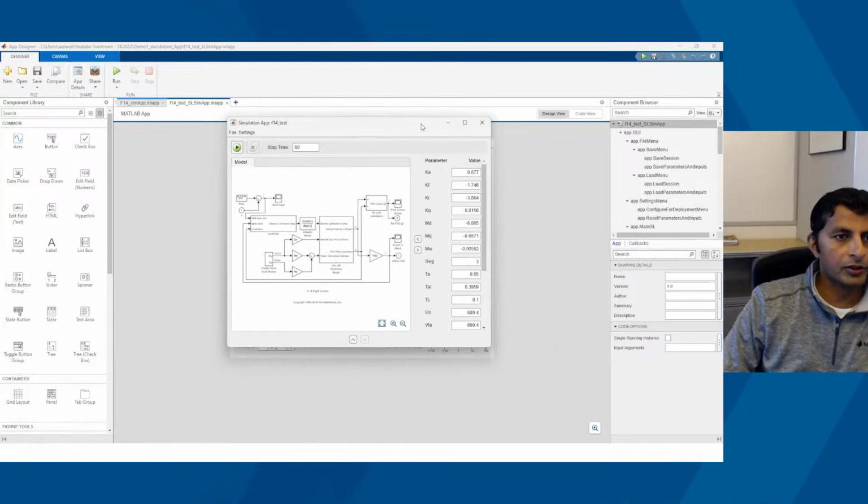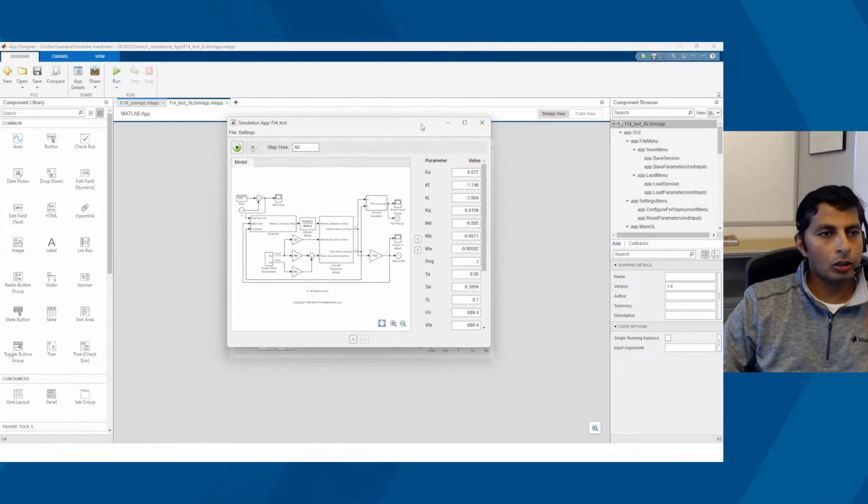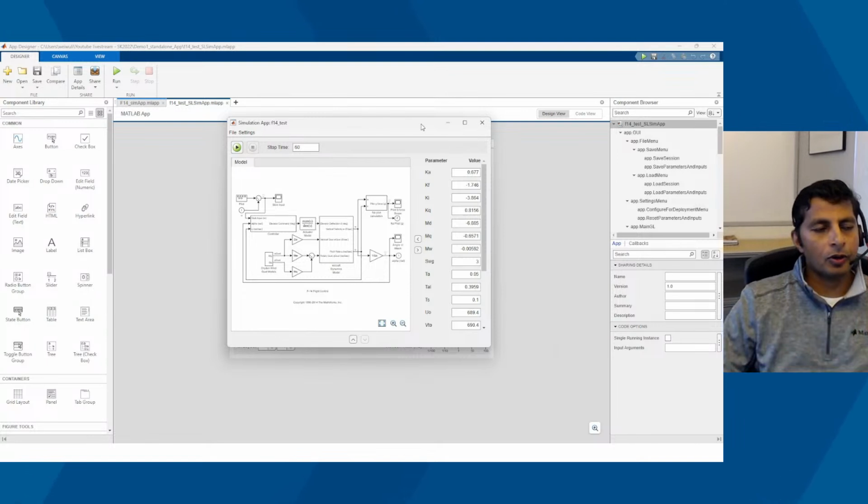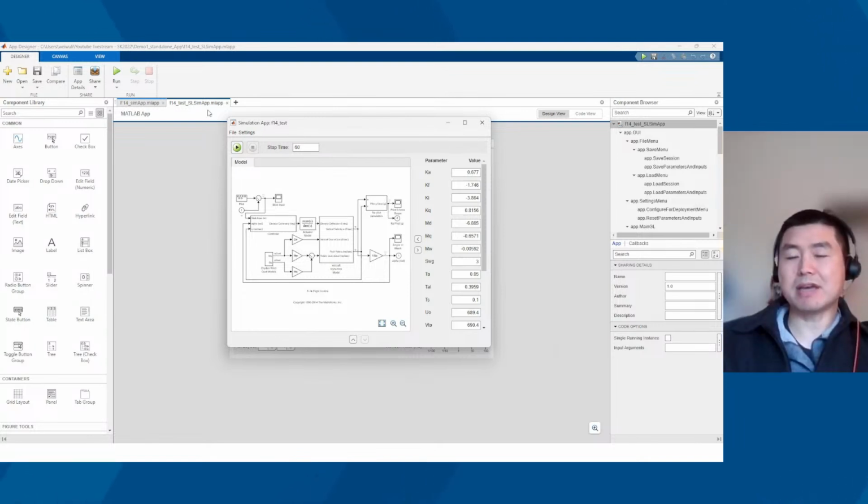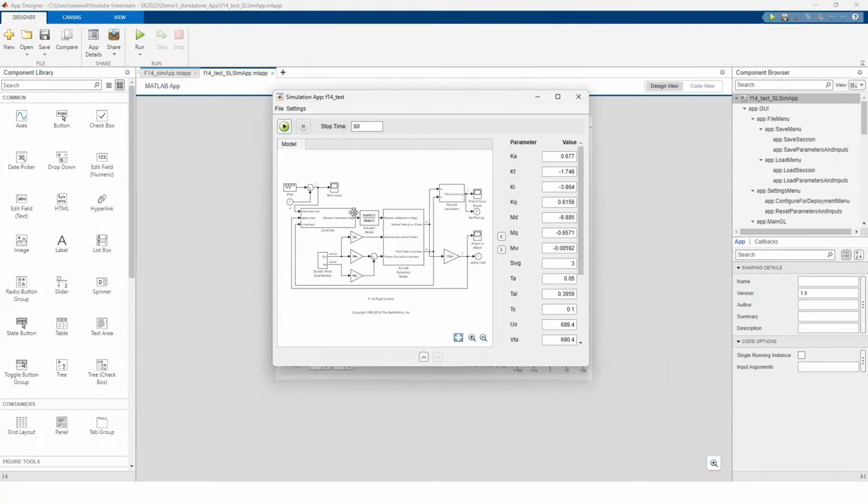This is what it created for you using the example F14 model. This ML app file is generated by the creator. I skipped that step because it takes a little bit of time. You can see on the left it has the snapshot of the top model, and on the right it has all the tunable parameters from your model. Okay, so that's very nice.